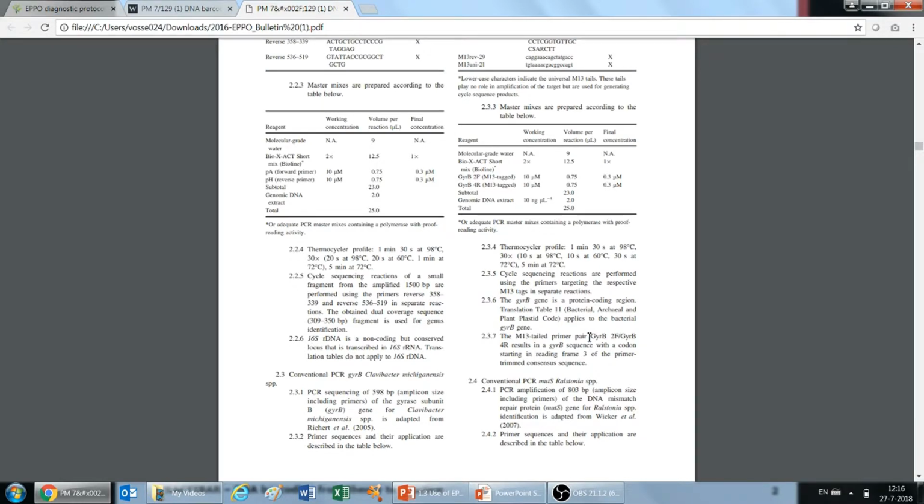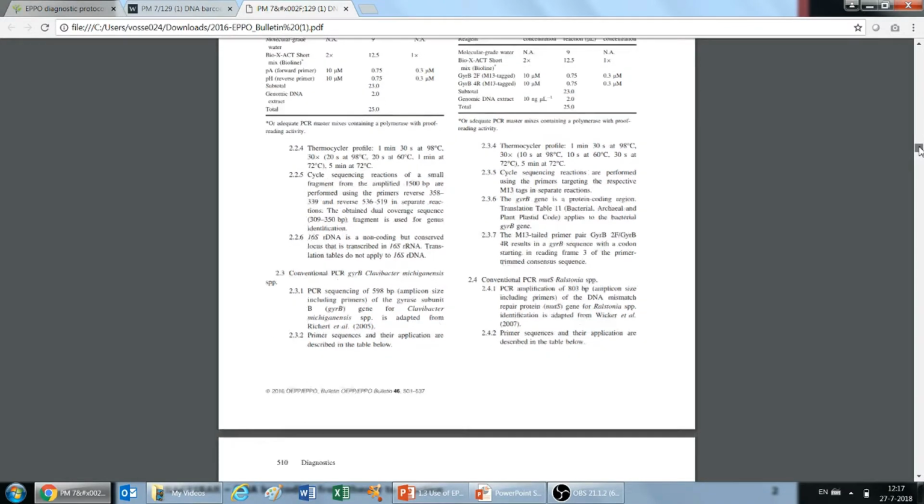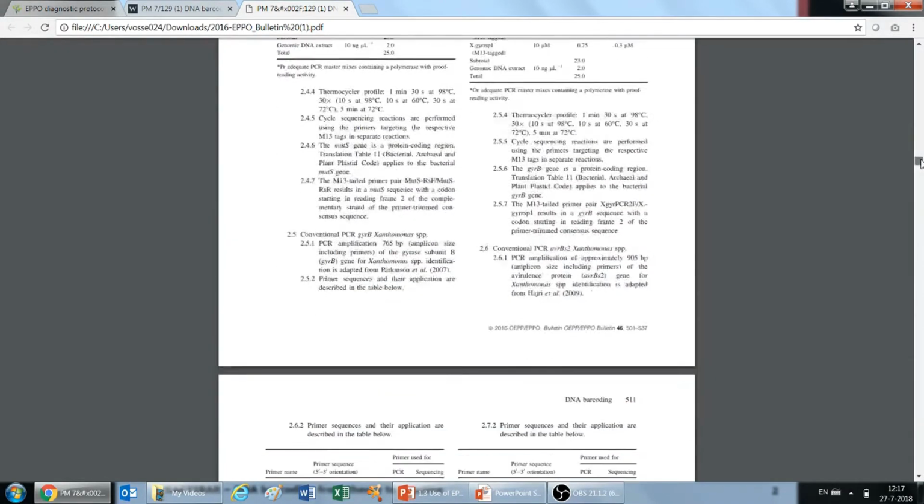So for instance here you have gyrase B, a protein coding region, translation table 11 applies, and you would have the codon starting in reading frame 3 of the primer trimmed consensus sequence. So that was Appendix 2.